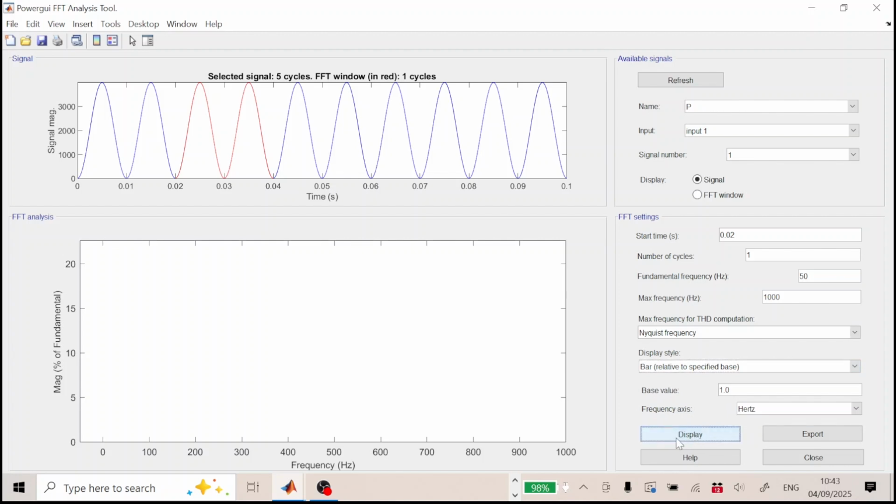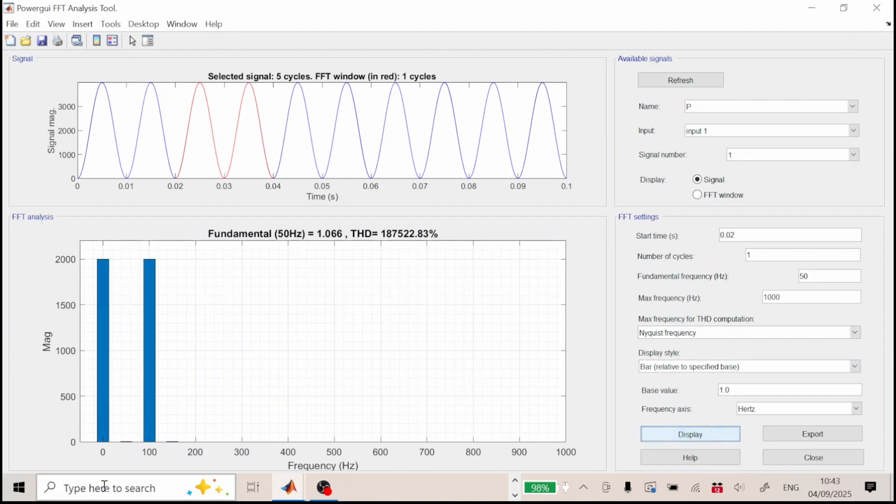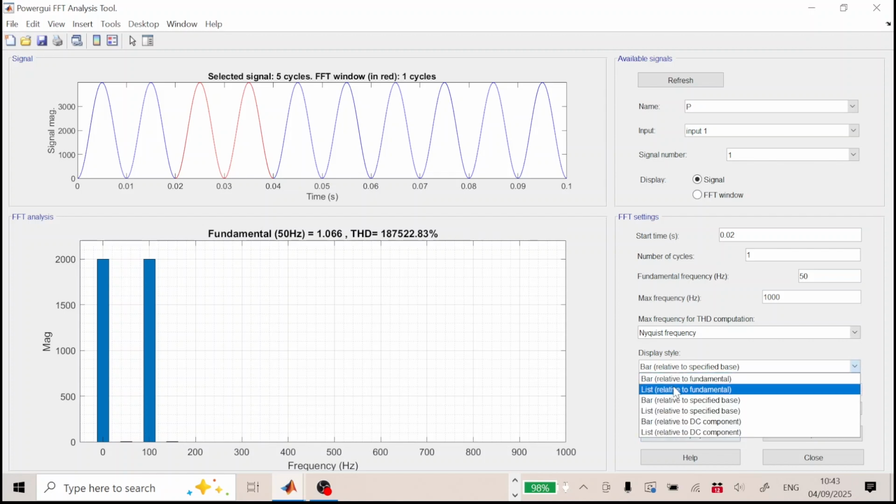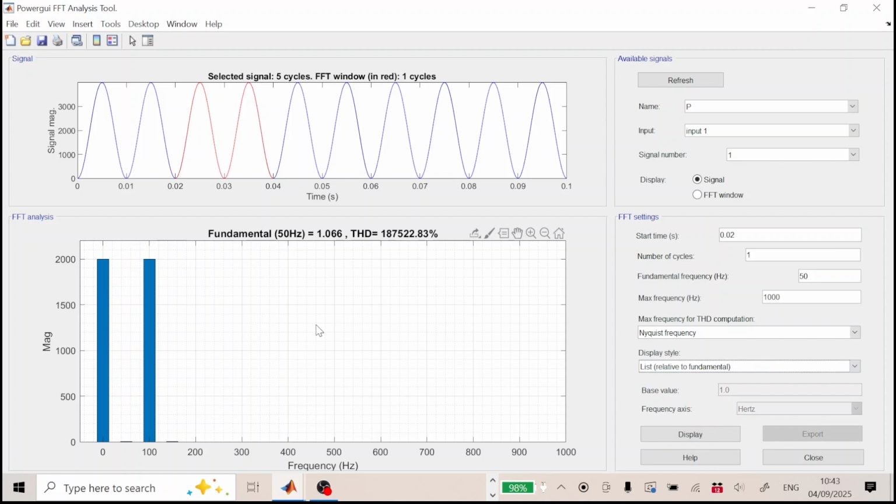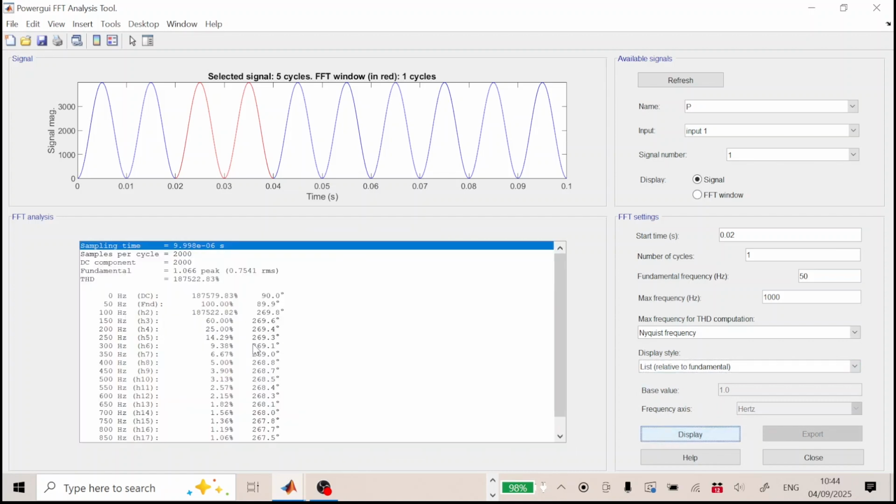I'm going to display. Once I display that one, I have the DC component with a value of 2000 watts, and I have the component at 100 Hertz. So these are the frequencies of this waveform, and that proves that we have two terms in this waveform. One of them is a DC component and another one is at 100 Hertz. So let's go for the list. In the list, you are going to find, display. You are going to find the DC component 2000 watts, and if you go to 100 Hertz, you are going to find a high percentage.